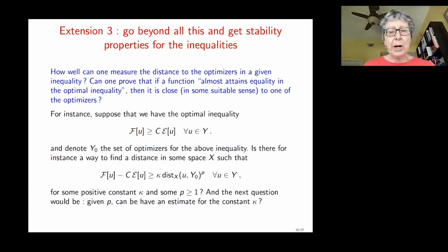Okay, and in particular, you are interested in measuring the distance of u to the minimizers, to the extremal function. If you have an extremal function for the inequality, you will have equality here. So f minus c will be equal to 0. So you need on the right-hand side something that is 0 when you have an optimizer, okay? That's why we think about the distance to the set of optimizers. So these kinds of inequalities are called stability inequalities, okay? There are many people working in this area.